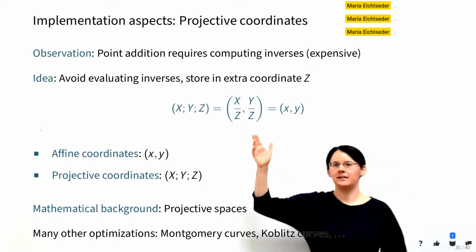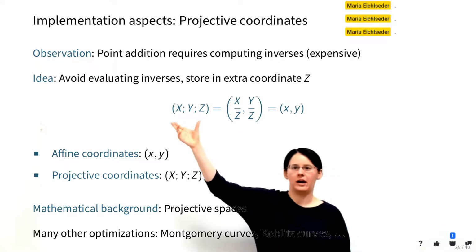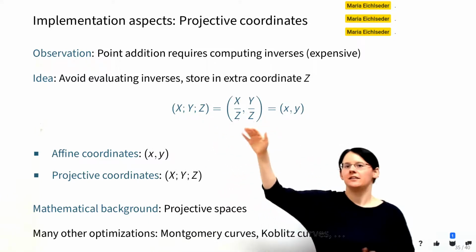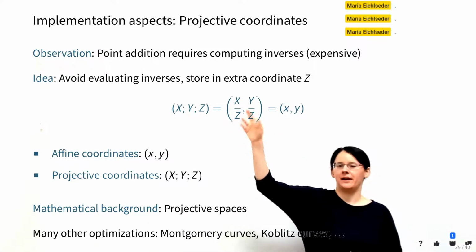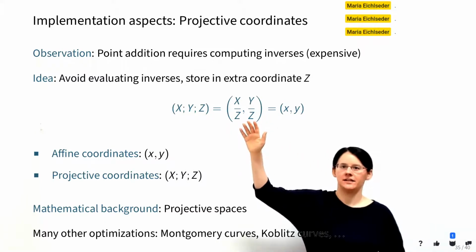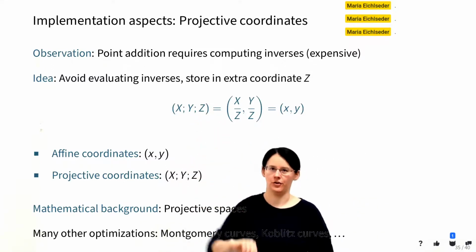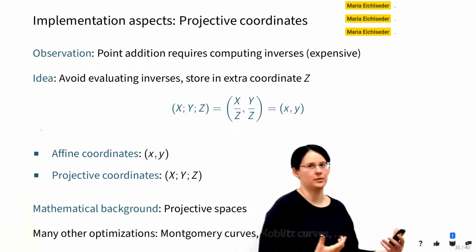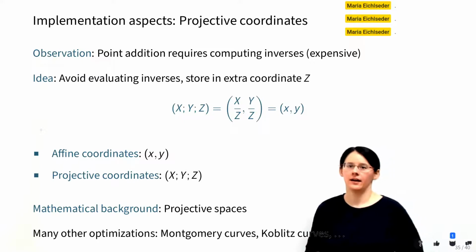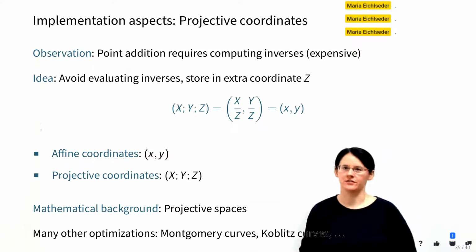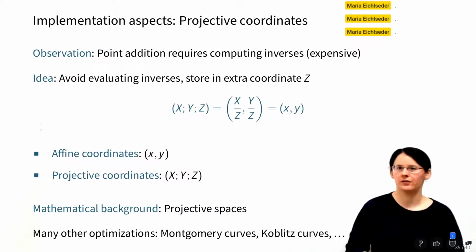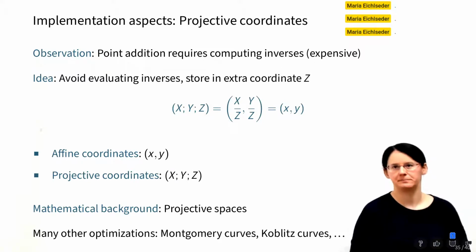So what we get if you do this translation is we have larger point representations because we have an extra coordinate. But the good thing is that divisions are essentially for free, because if my algorithm would tell me to divide x and y by some value z, instead I multiply this value z to this third coordinate, and I collect my divisor in there throughout the computations, instead of actually doing the division. And these are then called projective coordinates, whereas the originals are called affine coordinates. And this also has some mathematical background, namely so-called projective spaces.